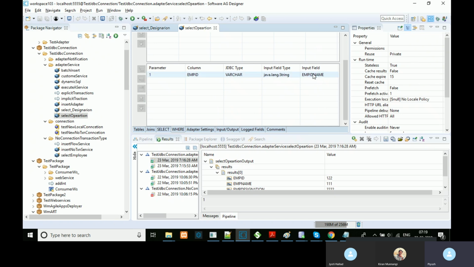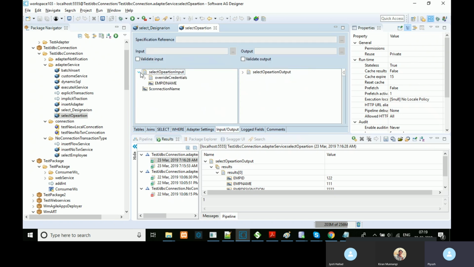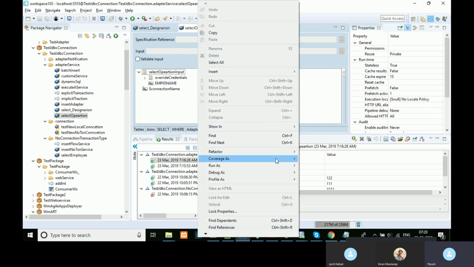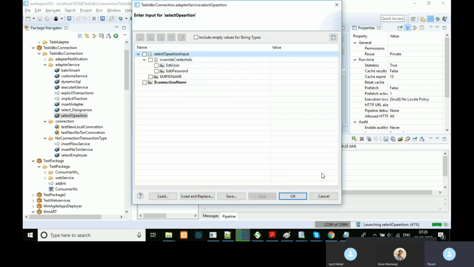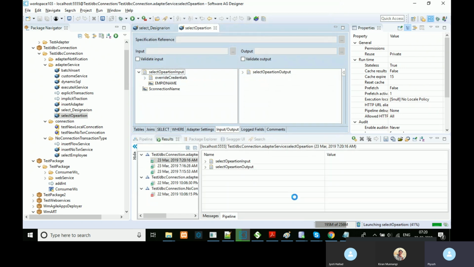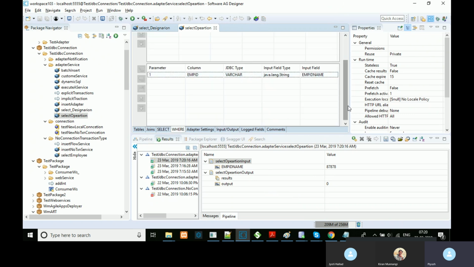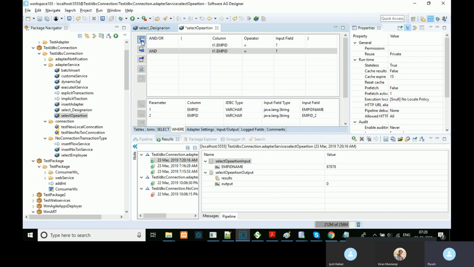So what will happen at runtime? Now you see in the input output parameters we have a field called employee ID name. At runtime we can pass this value. So now the query will be like select star from the employee table where employee ID name equals the employee ID value we provide here. It will substitute and execute the operation. Now you see we are not getting any output because there is no employee with the employee ID 8787. In a similar kind of scenario, you can give more than one condition, like AND, OR. So you have an option like AND, OR, NOT.